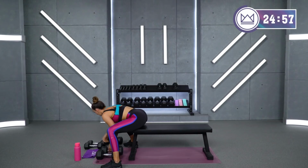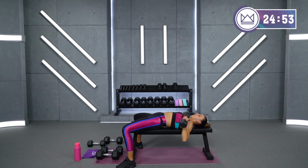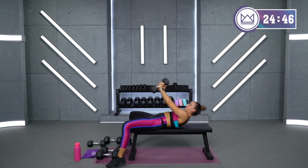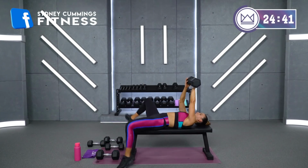So if you look over at me really quick, what I was saying is, make sure you're not going down and you're bringing it here to come back up, or here, okay? It should come straight down, straight up. All right, let's go again. Two, one, here we go. Straight path.